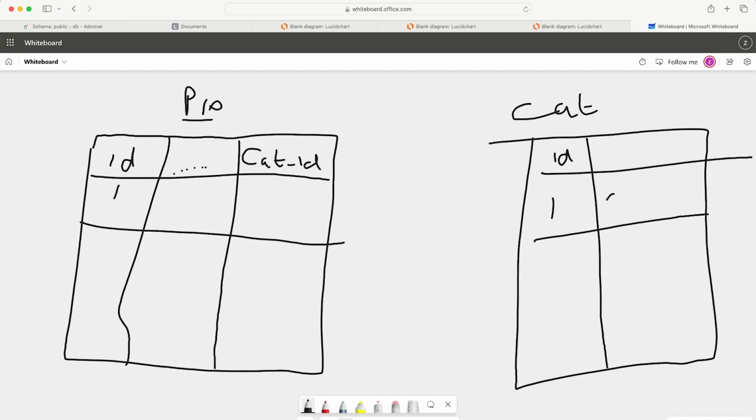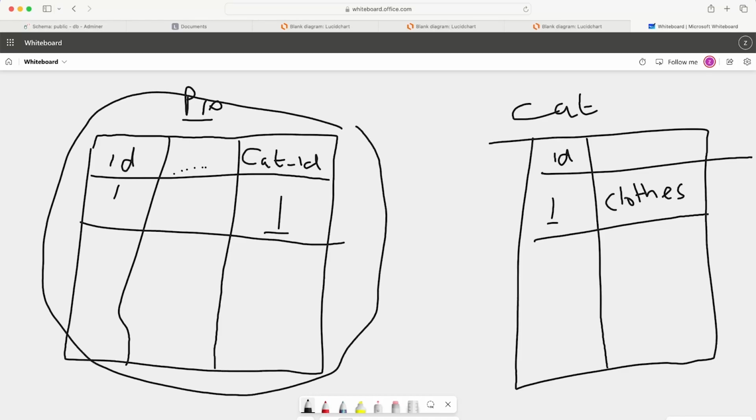So category 1 might be like we had clothes. So this is the category table. What we're doing here with our foreign key is that in the product table, when we build a new product, we will specify the category it's associated to. So in the category ID foreign key field, we specify the ID of the category that's defined in the category table. That way, when we query the product, we can say, well, get the category that's associated to this product. So in that query, we can inspect the category field and then use that to grab the associated data in the category table.